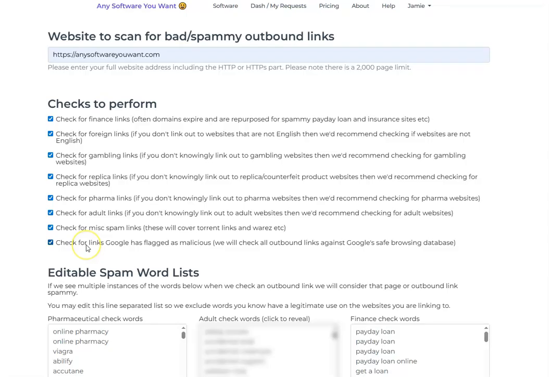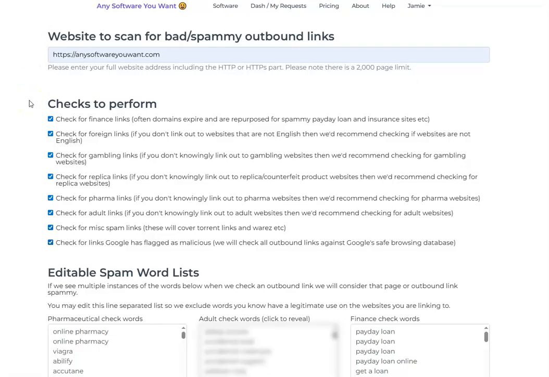And then finally, we'll check for links that have been flagged as malicious by Google's Safe Browsing database. We'll extract all your outbound links, and at the end of the scan, we'll check them all against Google's big database of websites that are doing naughty hacking things, and you really don't want to be linking to those websites.